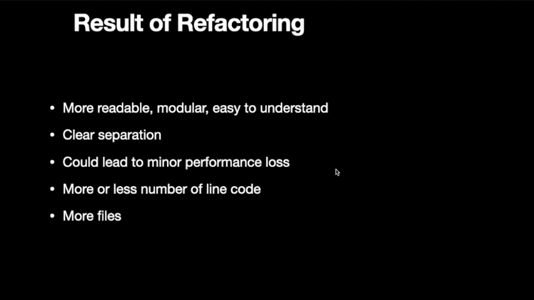Also, after doing these small changes, you will either end up with fewer lines of code or more lines of code. So it depends on the scenario. For example, in the old code you had 3 files, and after separating and making it modular, now it's 5 or 10 files with the code. So it depends on the scenario.